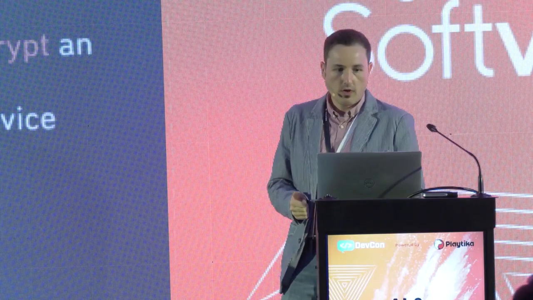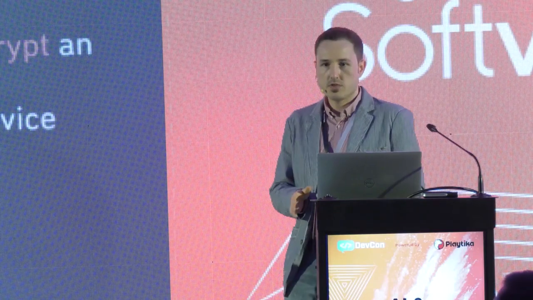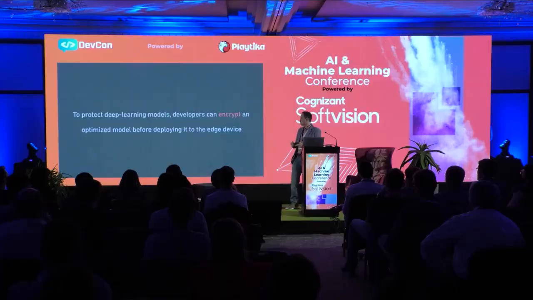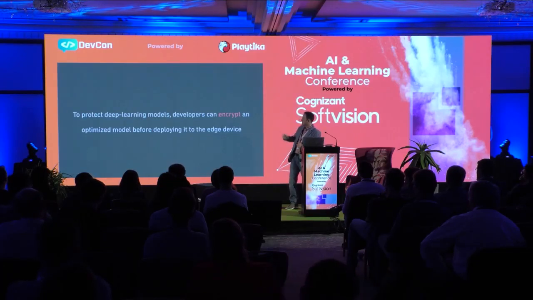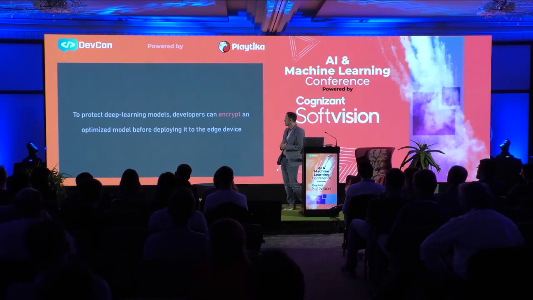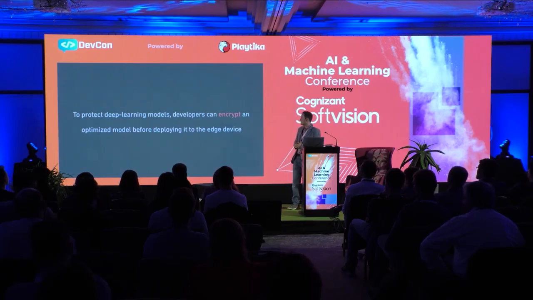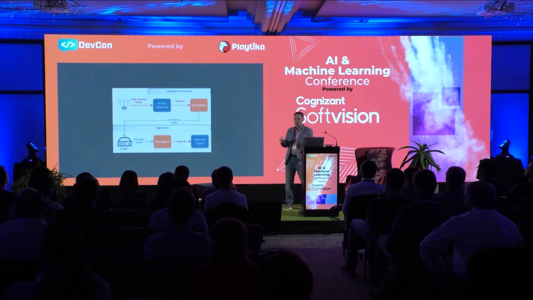So one thing you can do, especially when going on smaller devices, is use Docker in some cases. But if you're going to deploy on the edge, you can use this encryption technique, which is pretty easy to do. You just do the following: you have your deep learning model, use the optimizer, then you encrypt the intermediate representation of the model, and then you copy that to your deployment location.